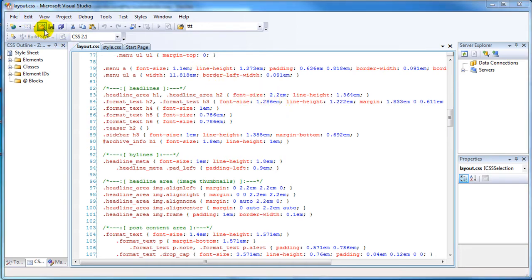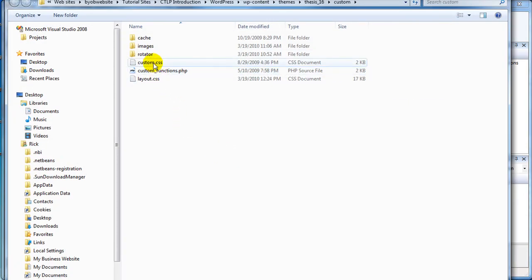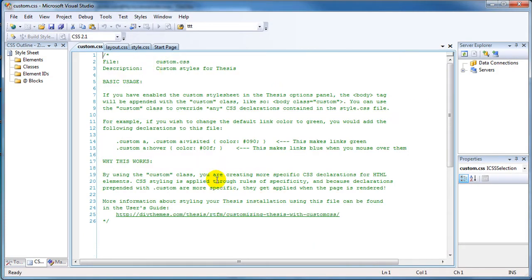And the final file that you're going to open up is the Custom CSS file. And you can see that in here right now, the Custom CSS file has nothing in it except for comments. And that's what's contained between these two marks here. This is the opening comment mark and the closing comment mark. And this just gives you a description of what you might be able to do. And this is where we are going to make all of our changes to the CSS in this Custom CSS file.